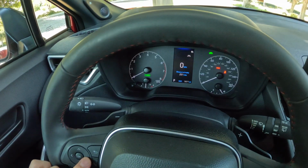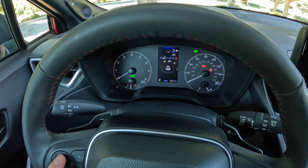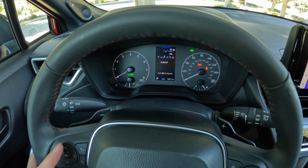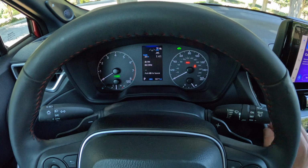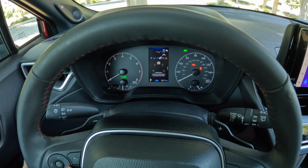Then using right and left, we can move to different screens. This is a cruise control and driver assistance screen. We also get some navigation information, a compass right there. If we go right again, we get an audio screen. If I were playing audio, then you'd see right there our FM station that we're listening to. Hitting right again, we get some vehicle information.